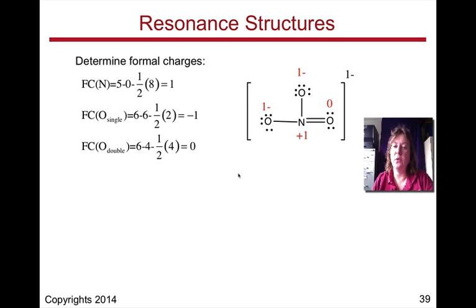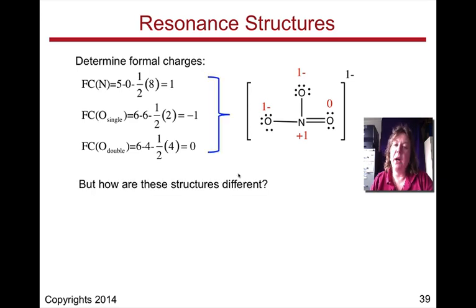If you look at those formal charges, you notice that the formal charge on nitrogen is +1, the doubly bonded oxygen is 0, and each one of the oxygen atoms is -1. You're like, oh, 3 atoms with formal charges, but if you add up all the charges, it sums up to -1. Okay, are we done? Not quite.